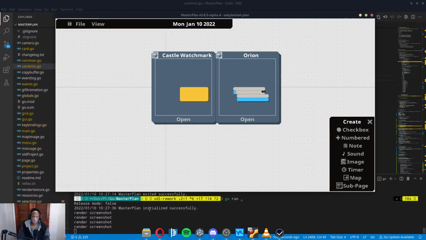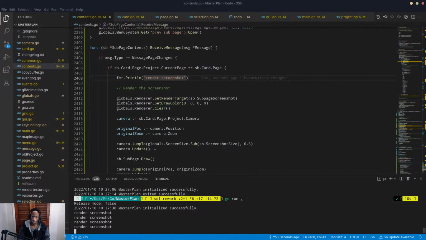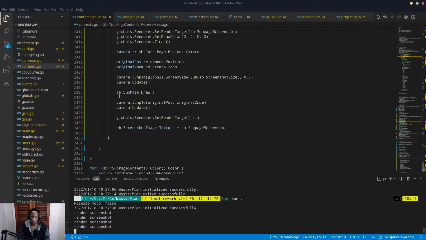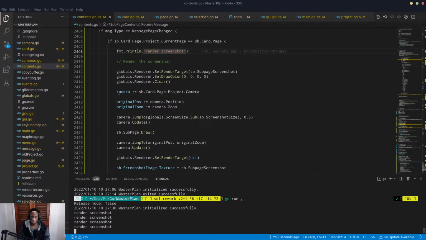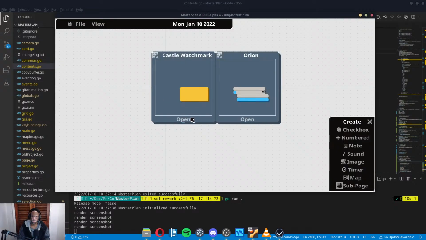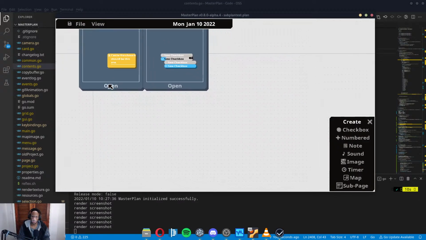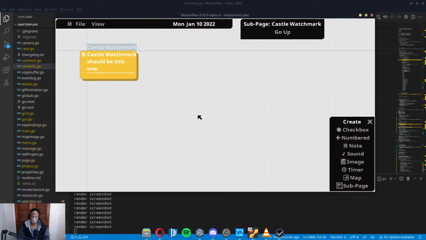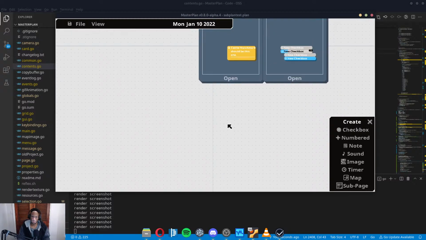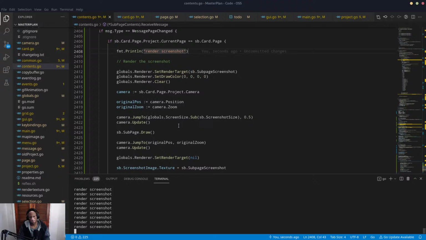Render screenshot. What's the difference?